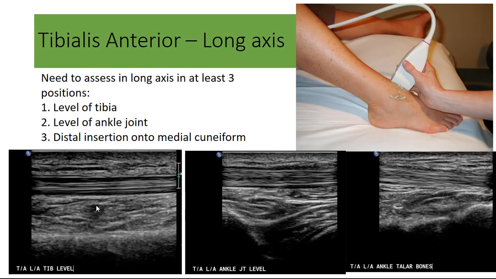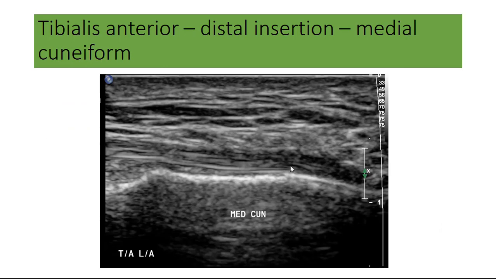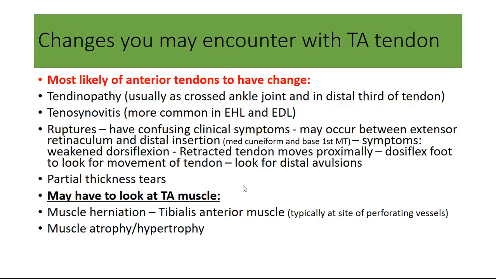We can look at it in long axis. Remember, we're going to notice that this is the inferior extensor retinaculum. We're not going to get that confused with tenosynovitis, and the same when we see that position up even over the proximal superior extensor retinaculum as well. So we need to make sure that we do follow it all the way through the superior and inferior retinaculum and then down onto the medial cuneiform. We can follow it down a little bit further and make sure there's no changes over the bone here, because if this is irregular, it's going to cause some irritation to the tendon.